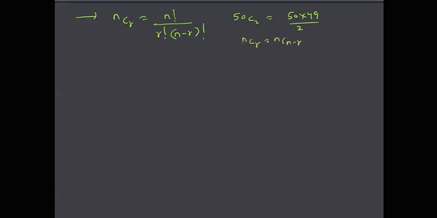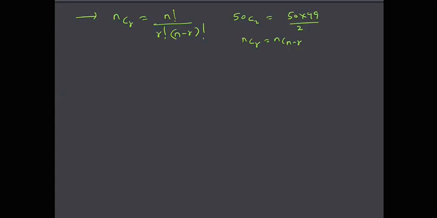Continuing with the basics. In the previous session, we discussed what is nCr. The formula for nCr is n factorial divided by r factorial into (n minus r) whole factorial. We also computed nCr, like 50C2, which is 50 into 49 by 2. And we proved that nCr is equal to nC(n minus r), and also that the product of r consecutive integers is divisible by r factorial.